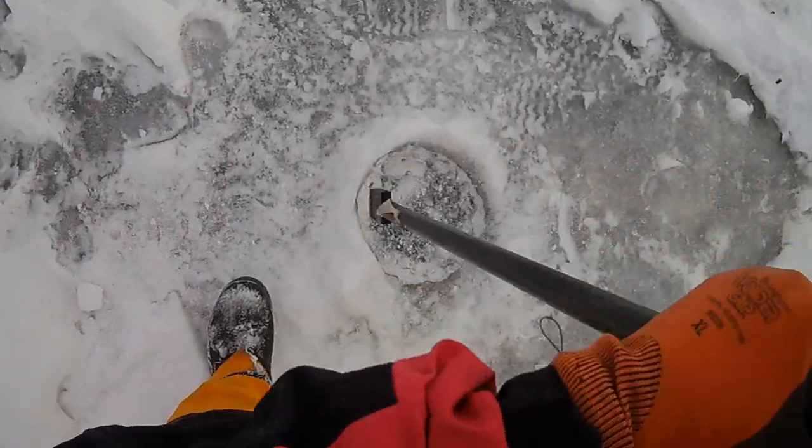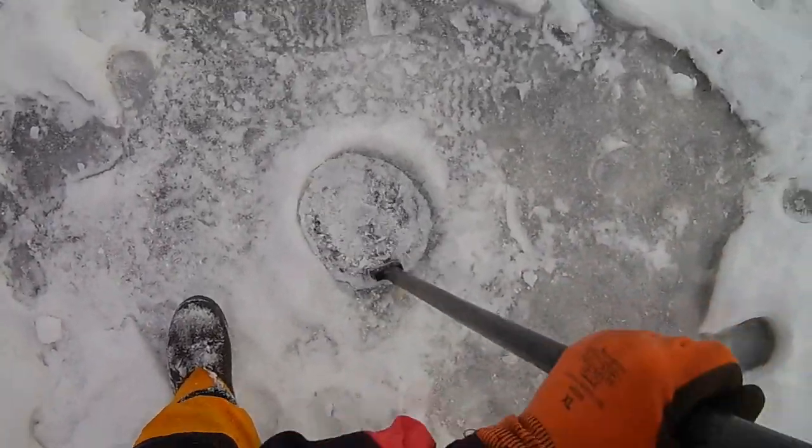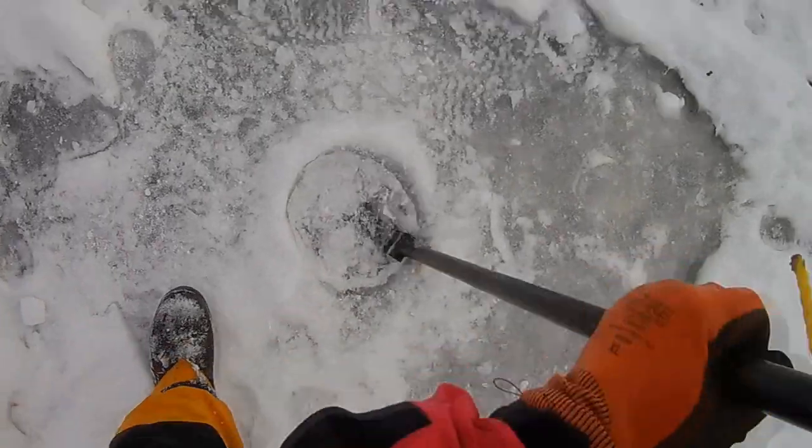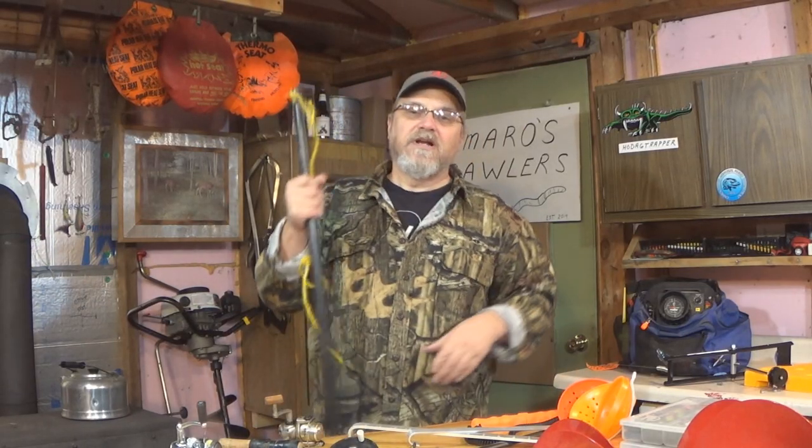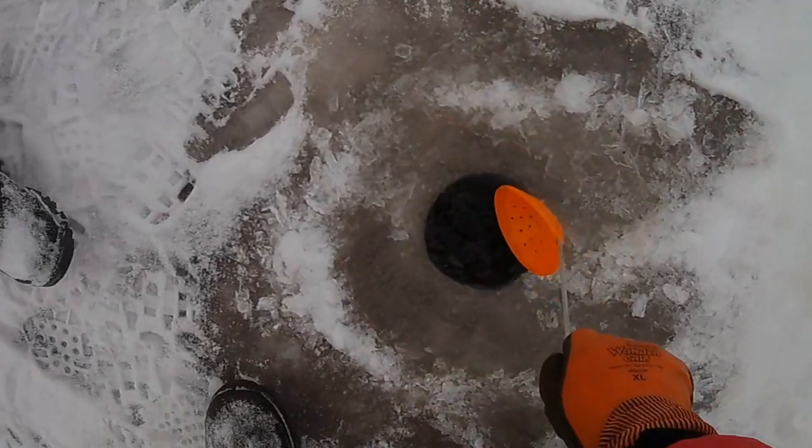A chisel is excellent if you're new to ice fishing. You just walk out from shore 5 or 6 feet and kind of chip away to see how much ice you've got before you proceed, because you do not want to go out there and fall through the ice. Always take precautions with ice fishing — make sure the ice is good and thick. Five inches of clear ice is awesome.